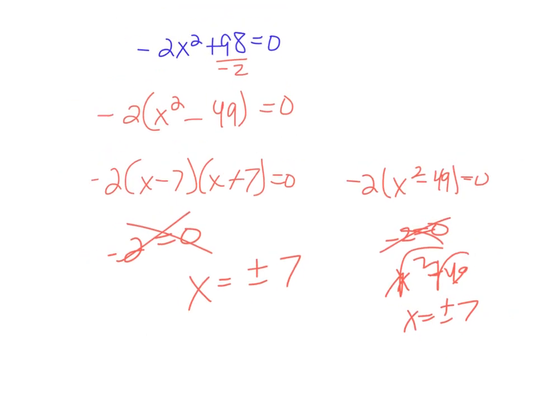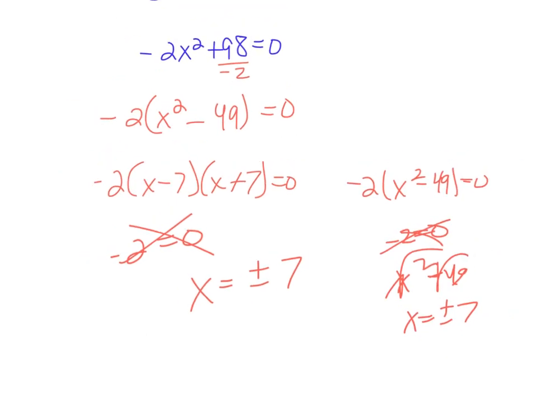So if you were going to graph it, you don't have to, but if you were, you would have a point here at negative 7 and a point at positive 7. And which way would my parabola go? Down. It would be something like this. But you'd also have your vertex. But guys, that's it. It's a very, very straightforward quiz. I told you for your vertexes, I'm not going to give you any fractions because there's just no need to do that right now. It would be pretty whole numbers.